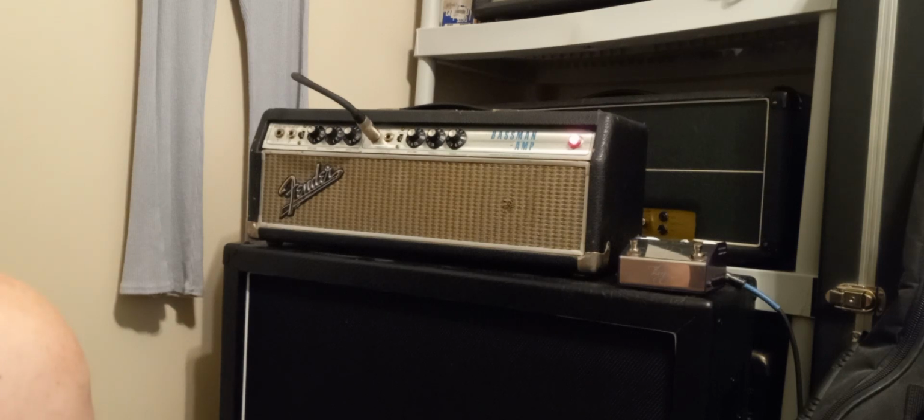So I've got the volume on my guitar about 3 or 4, the pedal off, and then I'll turn on the pedal and let it rip.